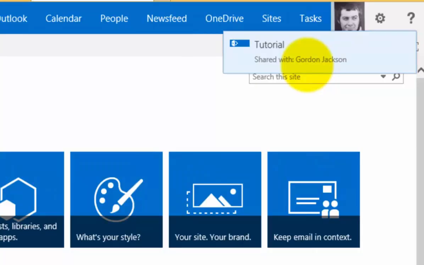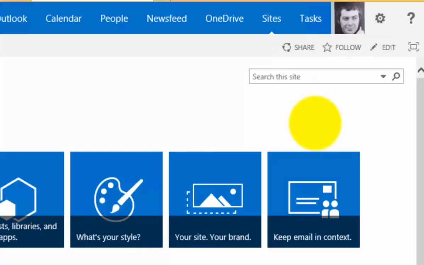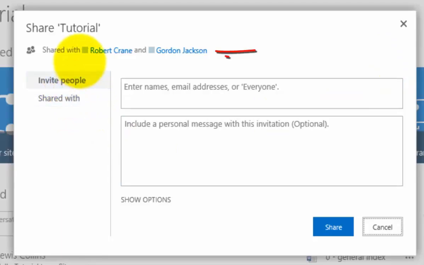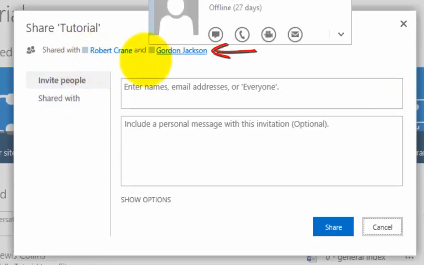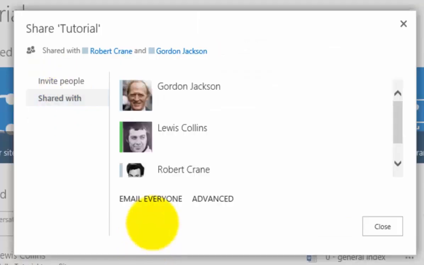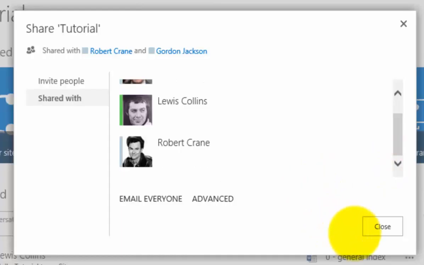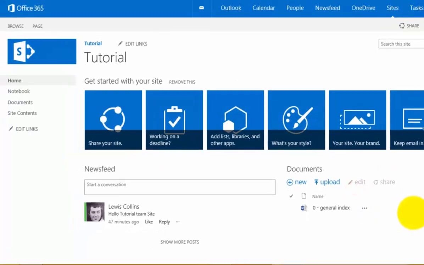You'll notice that the information has been displayed up the top here, indicating that it is being shared. Now if I go back into my share, so I'm sharing the team site again, you'll notice that it now reports the additional user in Office 365. If I look at shared with, you'll see the people in my Office 365 that can access this site. The external user won't appear until they've successfully logged into the site. Once they've logged in, they will become a user that you can work with and configure on this site.